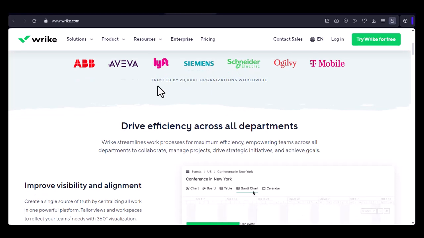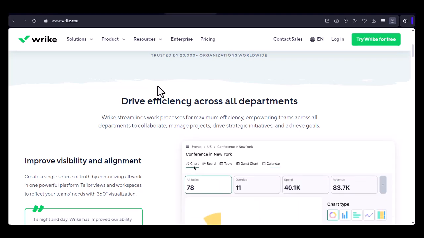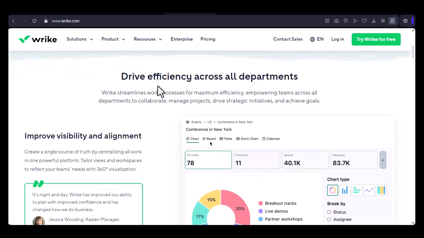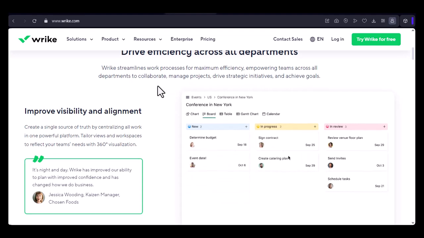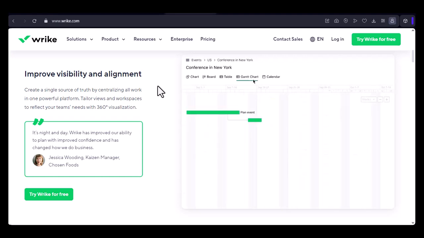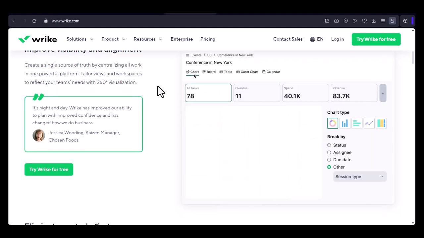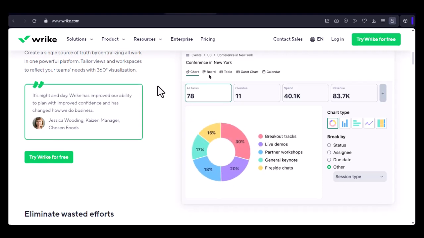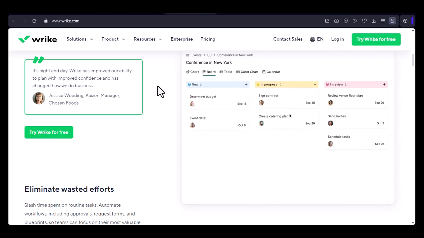The short answer, yes, you can, but it's not as straightforward as clicking a single button. Let's dive into the steps involved. Step-by-step guide. Choose your export method. Individual tasks. If you only need data for specific tasks, right-click on the task and select Export. Choose the desired format, CSV, XLSX, or PDF.